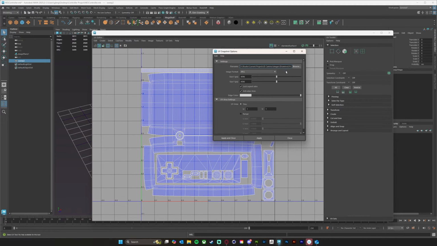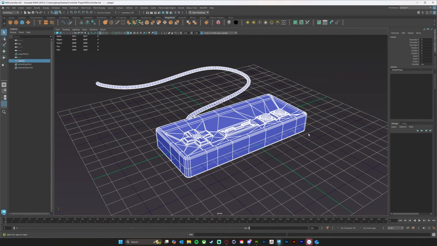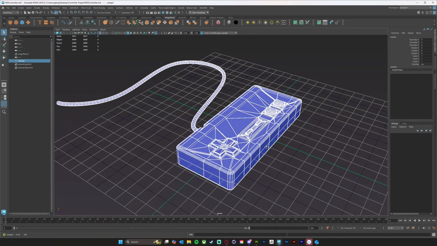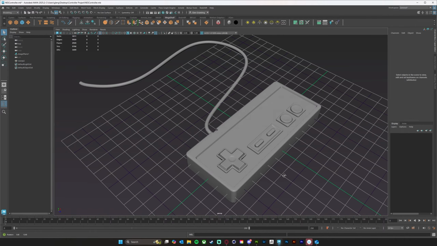You can then take that into a program like Photoshop, and you just basically make the image different colors where you want there to be a different type of material. This will make a lot more sense once we get into Substance Painter. But in the meantime, what I want to do is just separate my model out to different parts. So I can then very easily assign different materials to different parts.